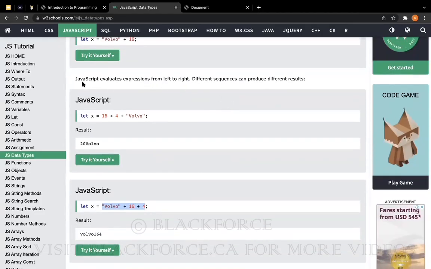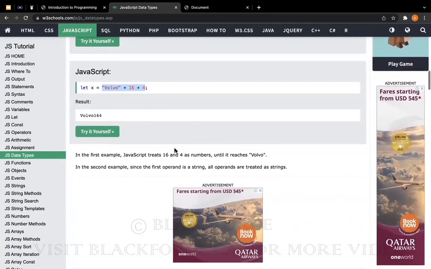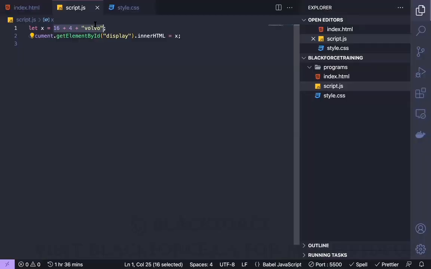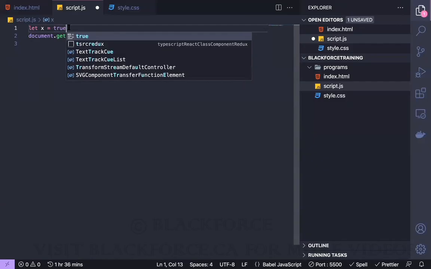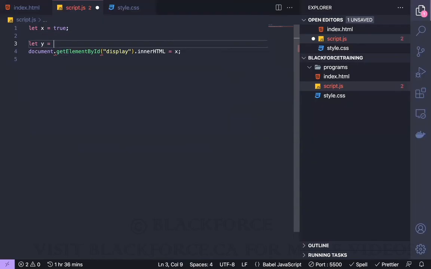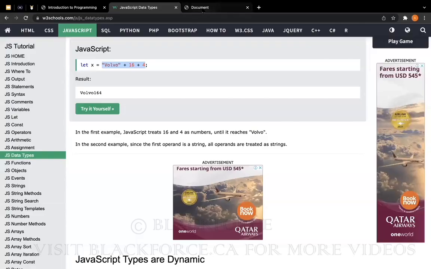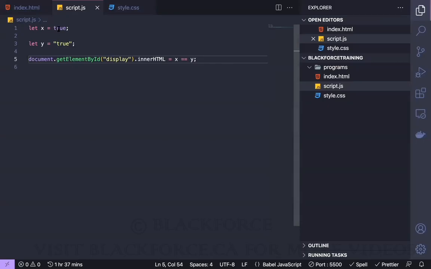So it's just in the case of strings and number coercions. It handles a whole lot of things differently. Let me show you one. If I say let x equals 2, these are just some funny stuff that, if you're not writing something serious now, you won't even experience them or know about them. If I do x equals y and save, it's going to show false. But in actual sense, you think true is true, but this is a data type of string and this is a data type of Boolean.